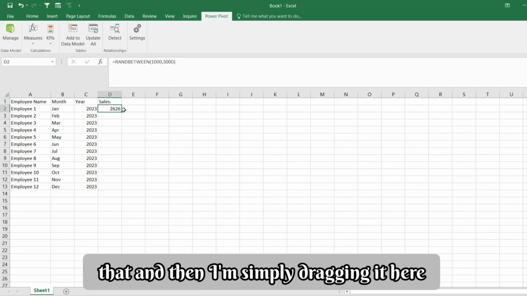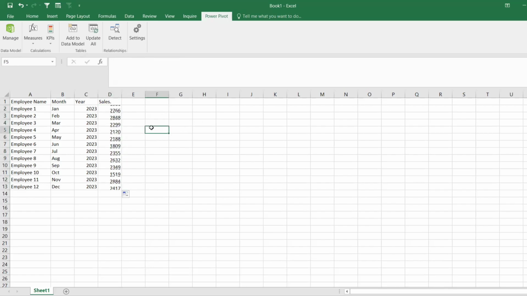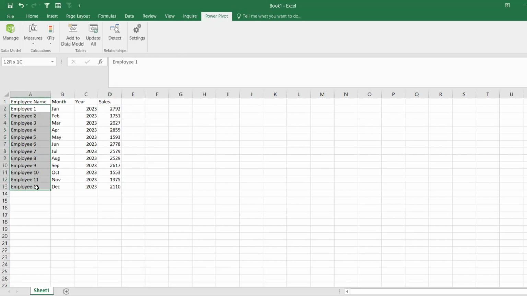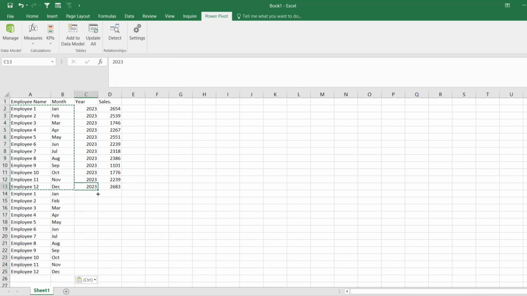So it has given that, and then I'm simply dragging it here. Each time it will get a new value. The same thing, let's say I'm just creating the same data set for another year, maybe 2024.